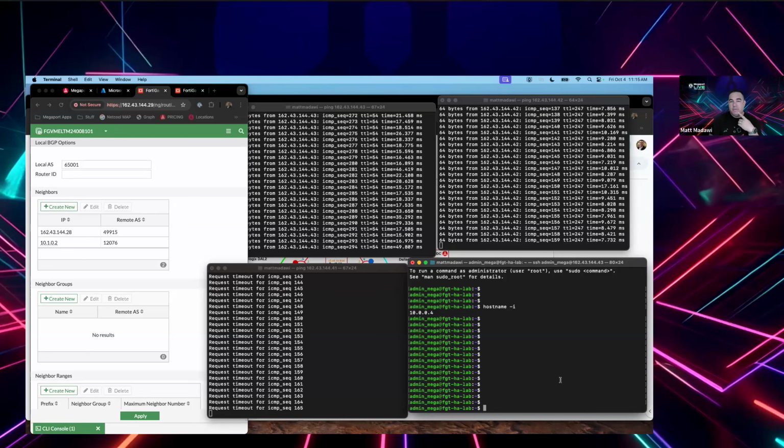This is an oversimplification of how to achieve this. There's a lot of different ways that you can go about doing this, but effectively, we have very quick performance, losing just a few pings and not affecting user sessions.